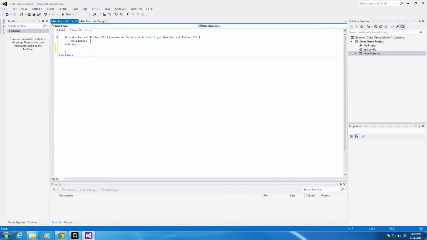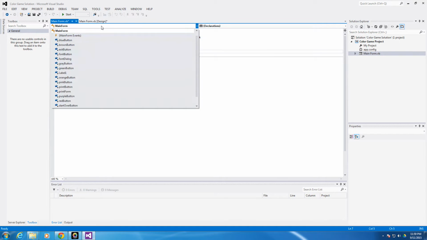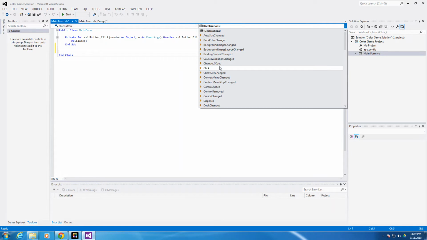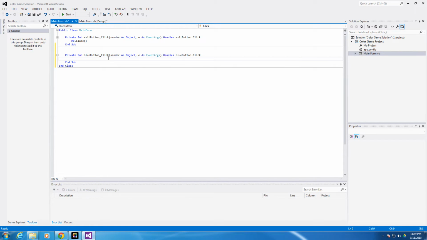Now let's start writing the code for this blue button, and when we click it, it should turn blue. So after selecting it and using the click event procedure, I'm going to write this code which the book asked me to write.